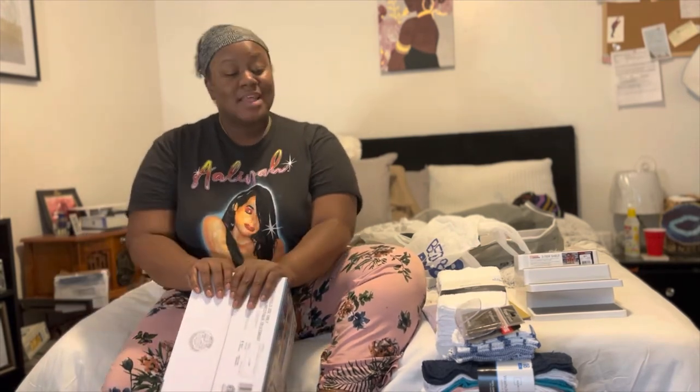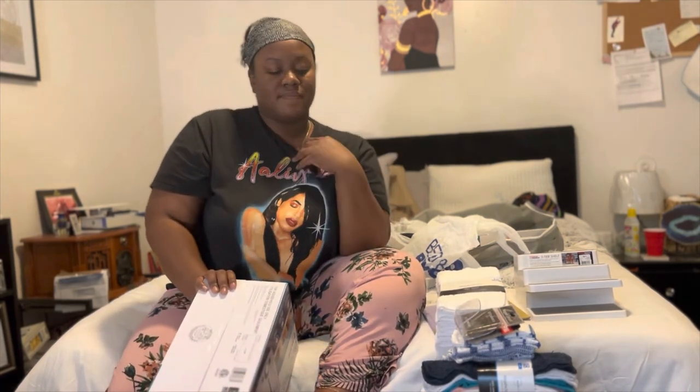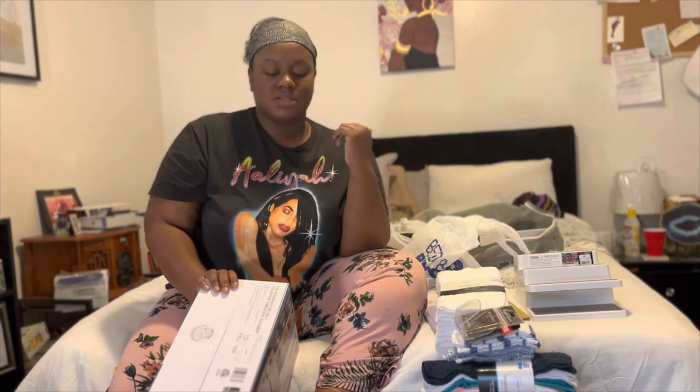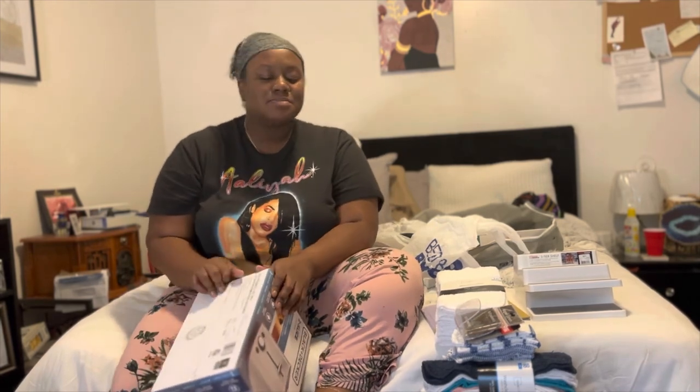Anywho, this is what I got from this haul. Like I said, I have some stuff from Burlington Coat Factory. That's mostly Tupperware. I like glass. I got the glass Tupperware and, like I said, the kitchen sink thing, some shot glasses, little trinkets. They didn't really have much. And that's not going to be a haul unless I get extra stuff to go with that. But this one's short and sweet, straight to the point.